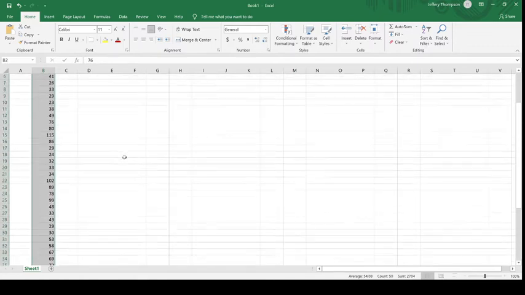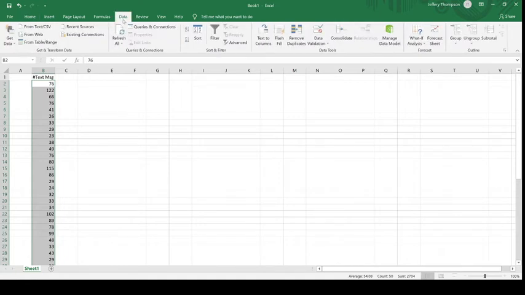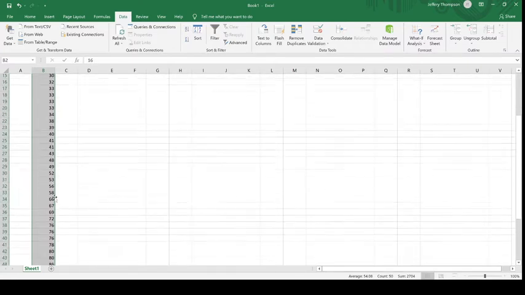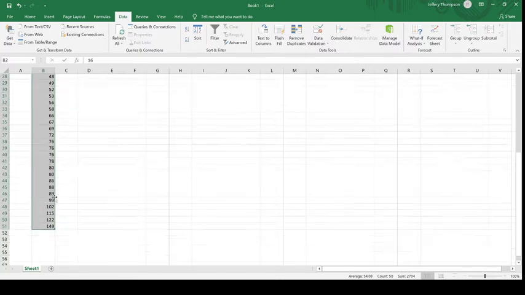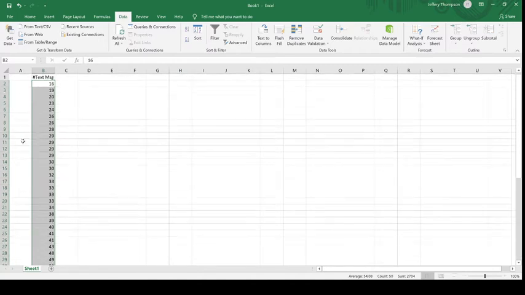And I'm not seeing any pattern in the data. I'm going to make it look kind of like a stem and leaf plot. I'm going to go to Data, and I'm going to sort, and I'm going to have it descending. And now it put all of the numbers in order for me. I didn't have to go back through and organize the numbers. And so really quickly I got to manipulate a very large quantity of data that was hard to see.